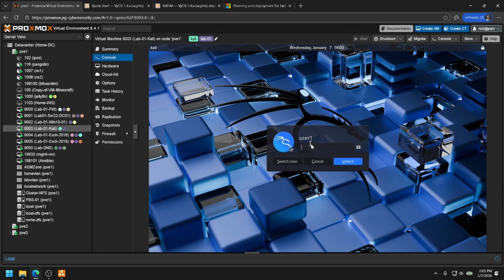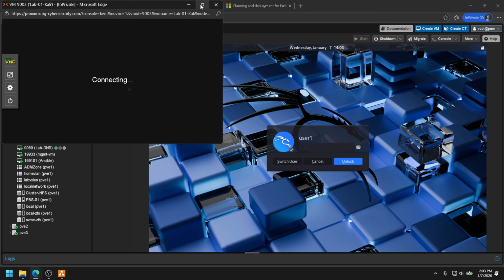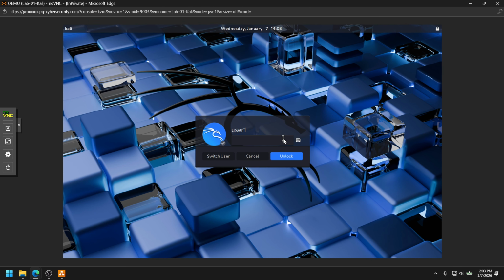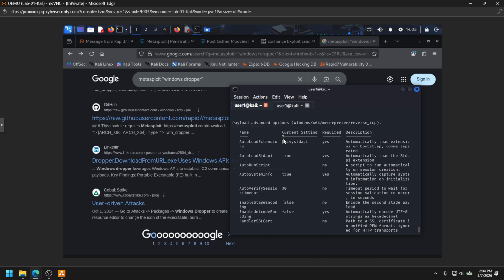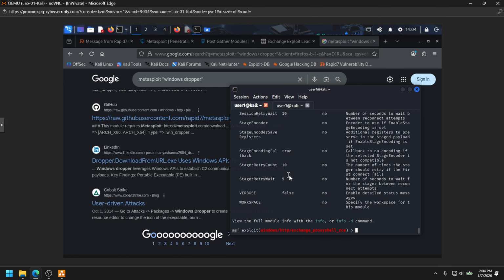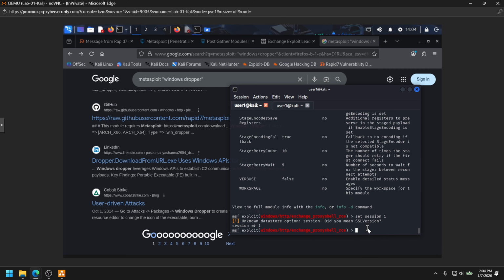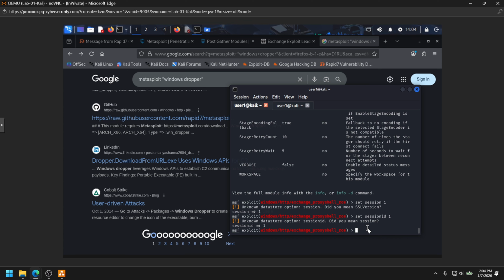And then Kali, of course. Oh, I do still have a session. I don't remember which one. I haven't used Metasploit in so long.